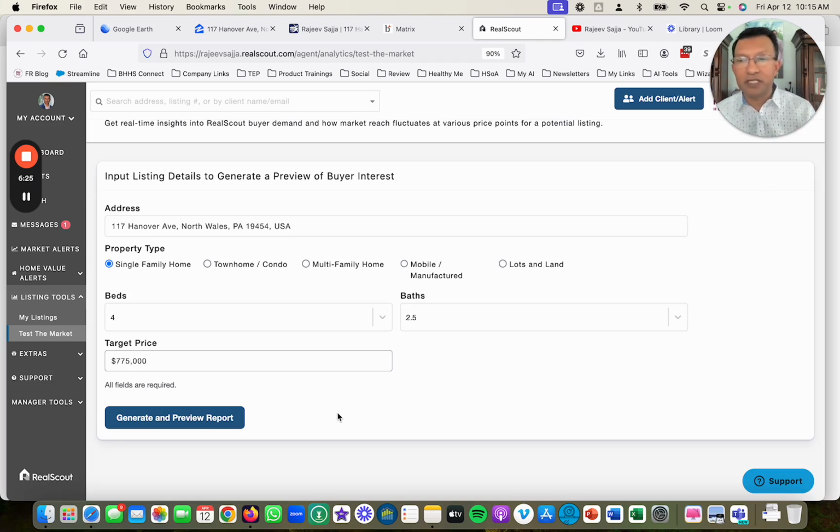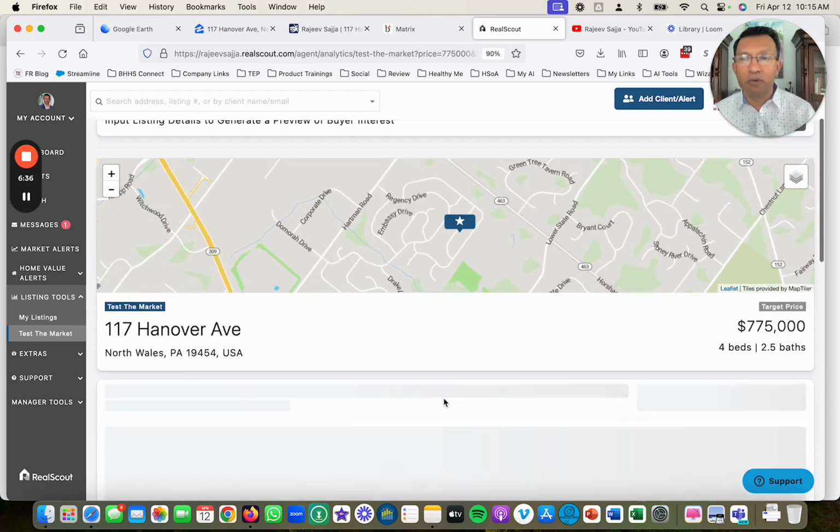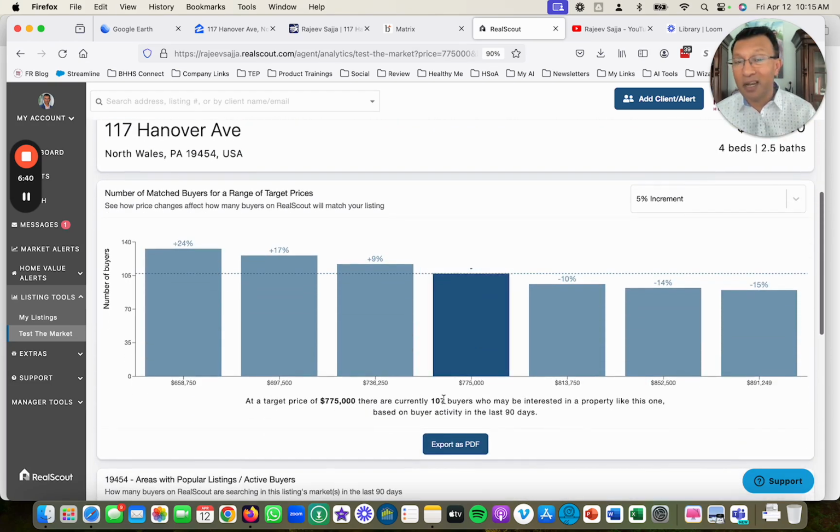Again, the target price is not the actual price, but it shows you buyers in that range, under that and over that. And that's really what this report gives us. There's a report, and it's going to pull up the buyer demand. And it tells me that there are 107 buyers in our system today at our company that I have access to if you choose to list your home.